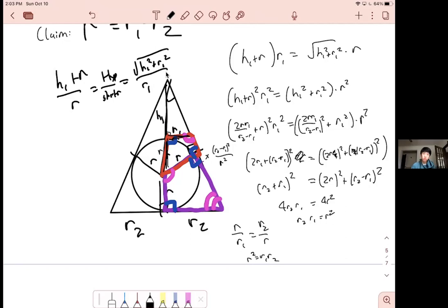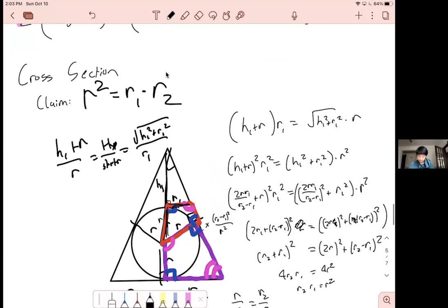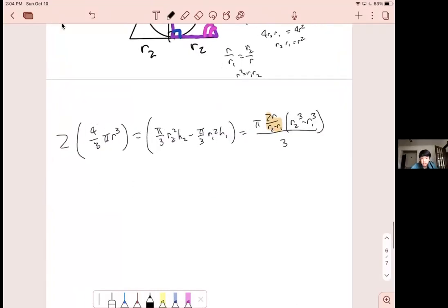So with the similar quadrilaterals, you can do it immediately, or you can do this algebra, which is much more motivated. Spotting these similar quadrilaterals, I was not expecting to have to do that. Yeah, we had this area condition, and now we can substitute in the thing we got, R squared equals R1 times R2.